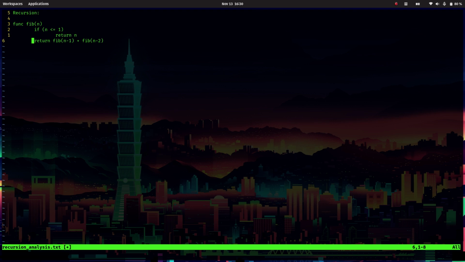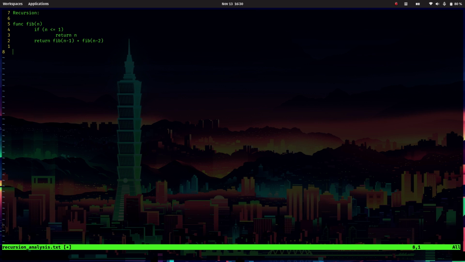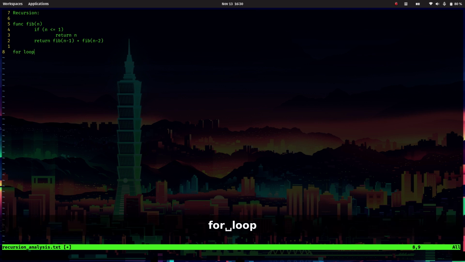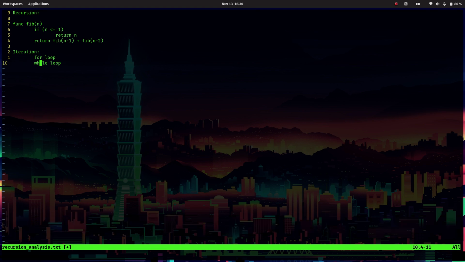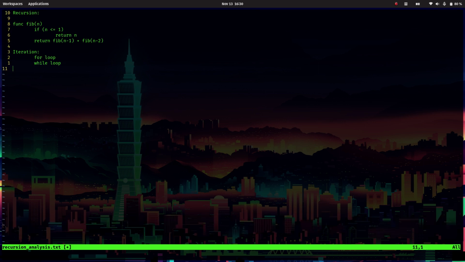Think about recursion and its difference to iteration, which is when you use a for loop or a while loop. The differences between these are really in terms of efficiency and simplicity. If we were to write the fib function iteratively with a for loop or a while loop, it would take a lot more code.